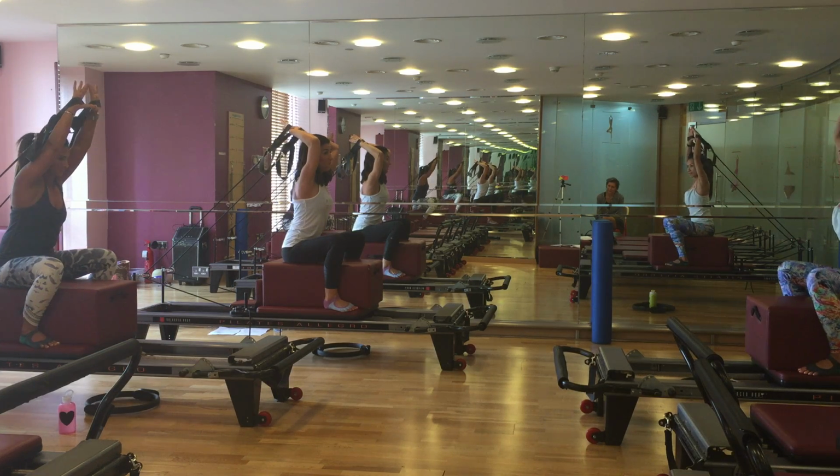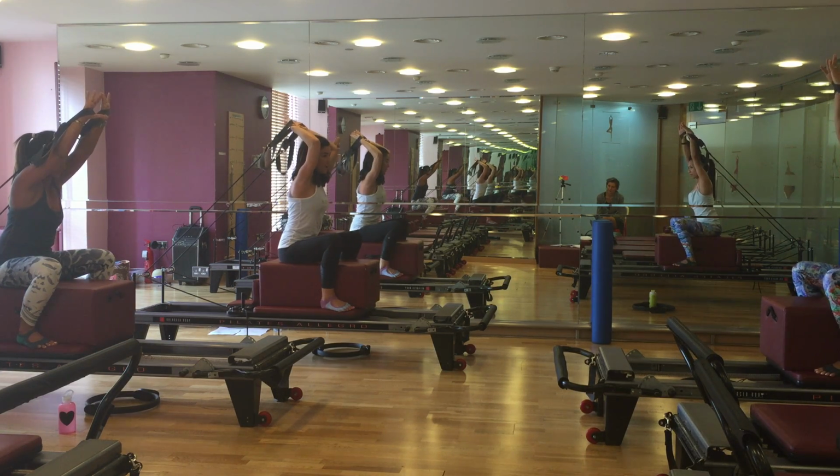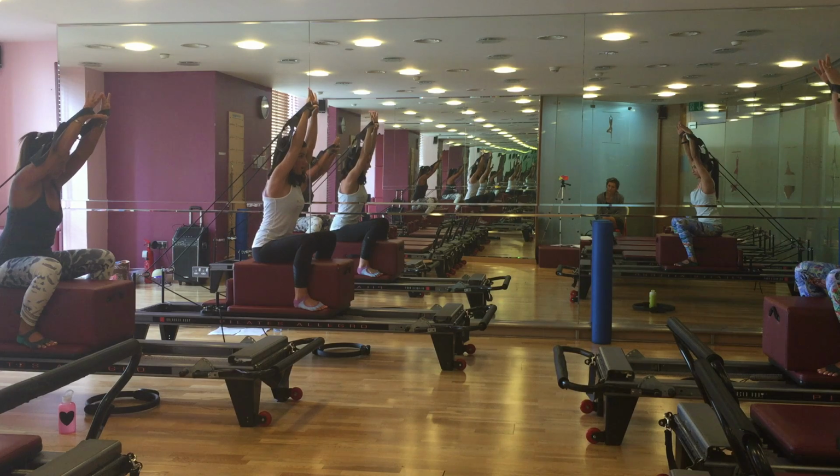Sitting up tall, breathe in to prepare. As you breathe out, straighten your arms, taking your palms forwards and upwards on a diagonal.